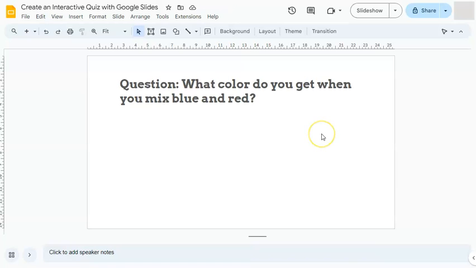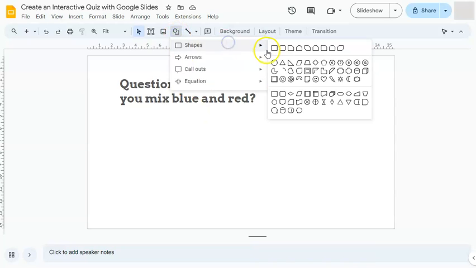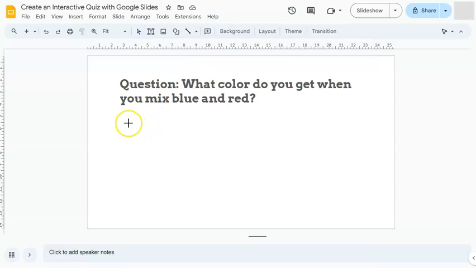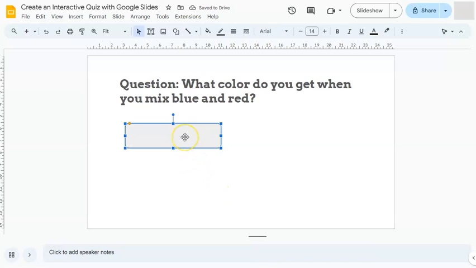These are multiple choice, so you're going to give them a bunch of answers, and they're going to select which one they think would be the correct answer. So we're going to add some shapes where we're going to put in our answers. Go to shapes in the toolbar, and you can select whether rectangle or rounded rectangle or whichever shape is available here that you want to choose. I'm just going to go for the rounded rectangle. Make your rounded rectangle right here. I think that's good before we do anything else.